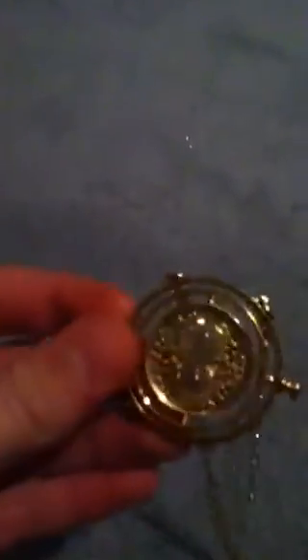It fell off. All right, put this case — really nice case — over here. So here's the Time Turner; it's really cool. It's a necklace and you can wear it around like that. I've been wearing this around lately — I don't care that I'm a guy, it's awesome. It's Harry Potter, it's a Time Turner, it's awesome.